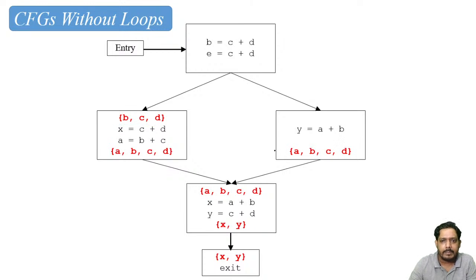ठीक है, इधर आते हैं, ABCD, Y is not there. A and B has been read here in this case, so A and B will be live here in this case. तो यहाँ भी आ गया आपका ABCD. Now here the thing will become the union. B C D and A B C D, all live variables will be present over here, that is A B C D.